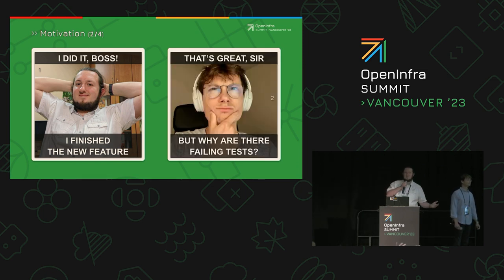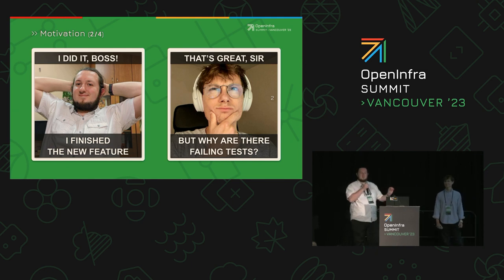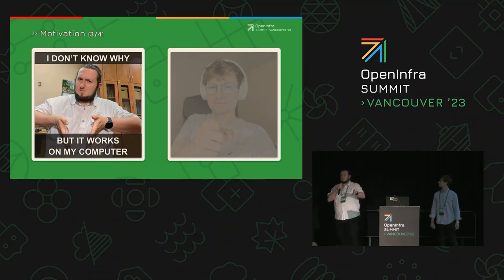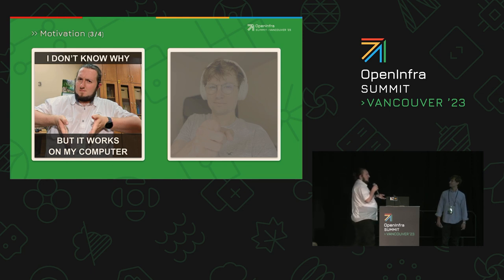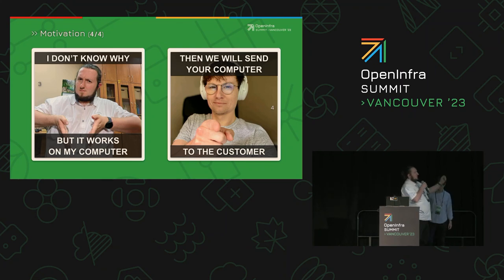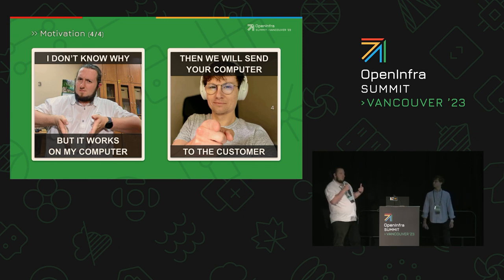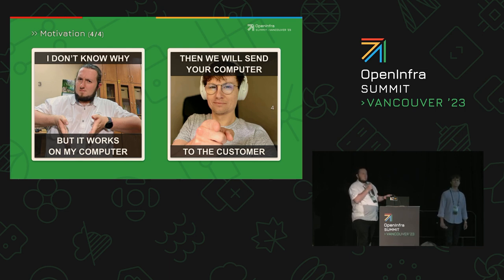All you need to do is push your code for review, and you are done. But then, suddenly, a wild colleague appears, only to point out there is a failure in the CI system. Some tests are not passing. And what then? Clearly, you did everything right, because you tested it on your computer, right? Of course you did. So it must obviously be a problem with the CI system again, as always. What can you do in such a case? Well, you can go to extreme solutions like the one presented in the slide, but the better approach might be to actually fix the issue. You might do it the traditional way, trying to reproduce it, and after some time you will eventually succeed. But we will present you another feature of Zuul that will make it easier for you.